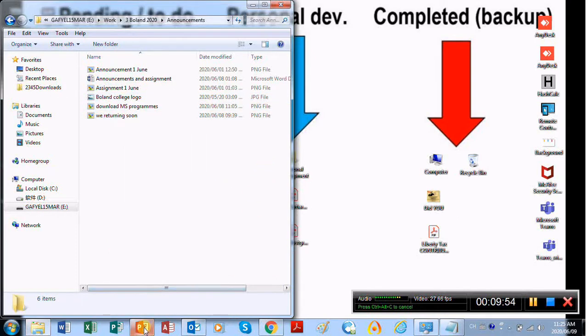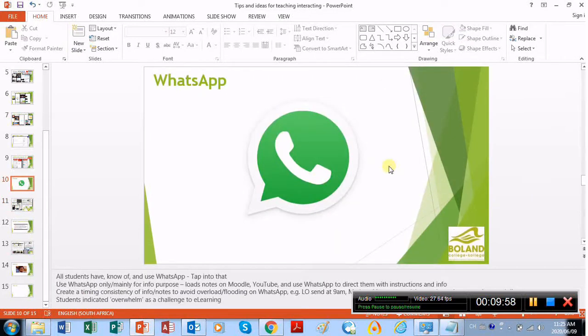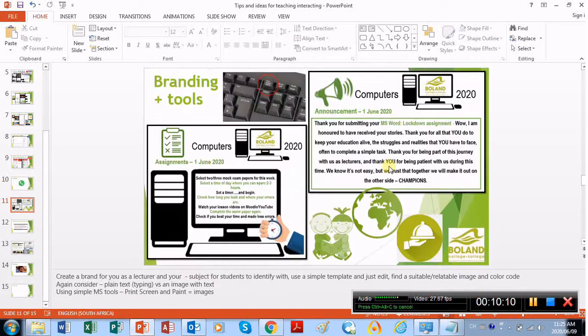And then with regards to WhatsApp again, send your assignments maybe on the Monday, and make sure your notes and assignments go out on the Monday, and then all you do during the week is just follow up to them. You keep it in your brand template, right? So you keep it in the brand template. So the announcements, did you do your homework, this is due in 2 days time. It's just general reminders that you are sending them. I chose green because of the college's corporate colors, but you can change it to any other color that is more attractive to you and your students.